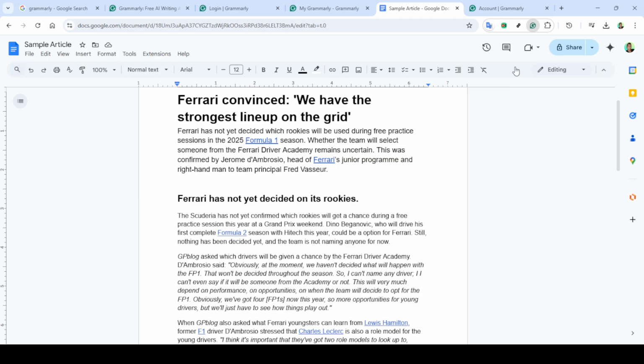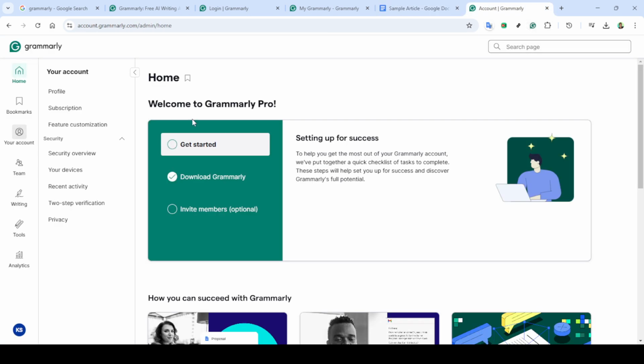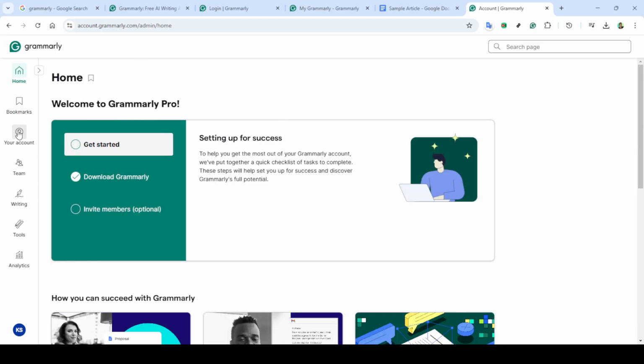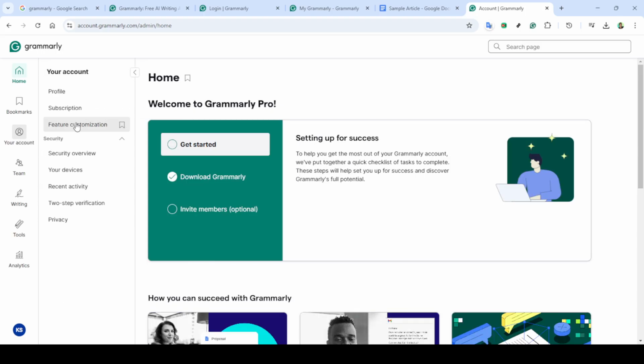If you wish to disable Grammarly, simply select the option to turn it off from this menu. This will stop Grammarly from providing any writing suggestions or corrections, giving you a more uninterrupted writing experience. It's perfect when you just want to write freely without any assistance or checking.